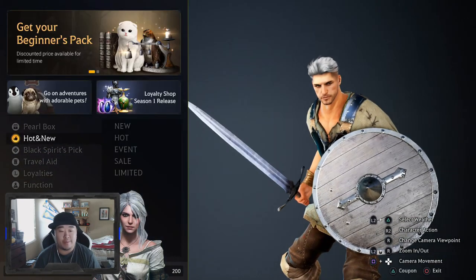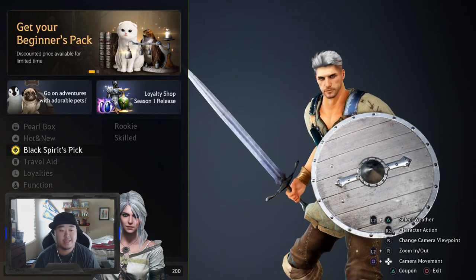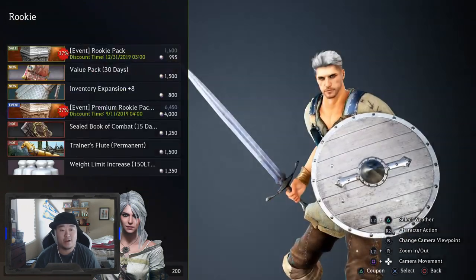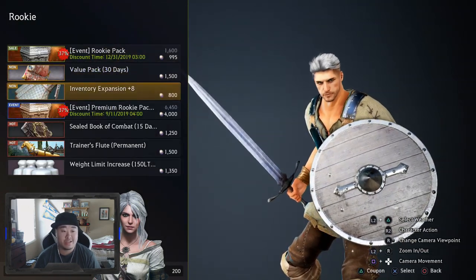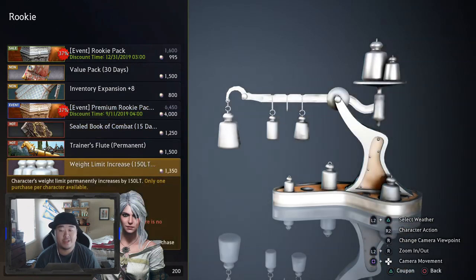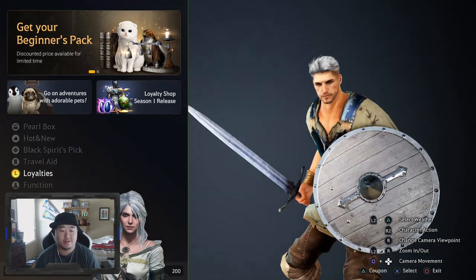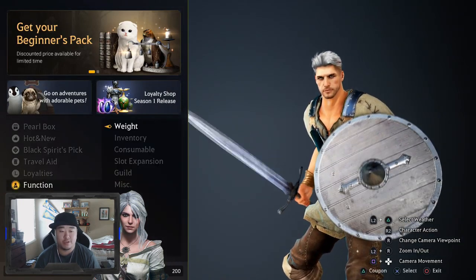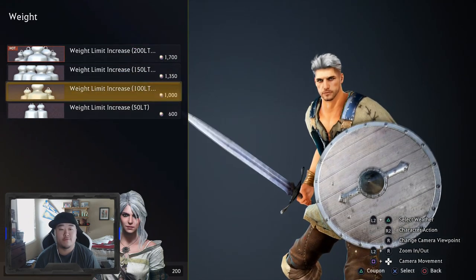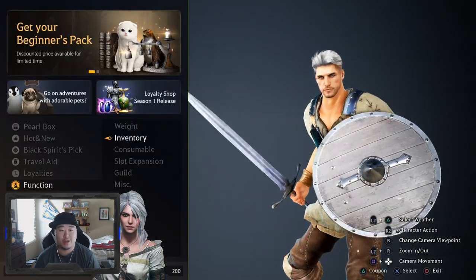So, one final thing before we get into the actual nitty-gritty of the episode is, with the 2,000 remaining here, the things you want to keep an eye on and consider buying are value packs, sealed books of combat, weight limit increases. They're really important. I'm going to try to go without them in this, but yeah, weight limit increase is really important. There's a bunch of different ones that you can pick up. I suggest getting the 200 one first. Just get that one out of the way.